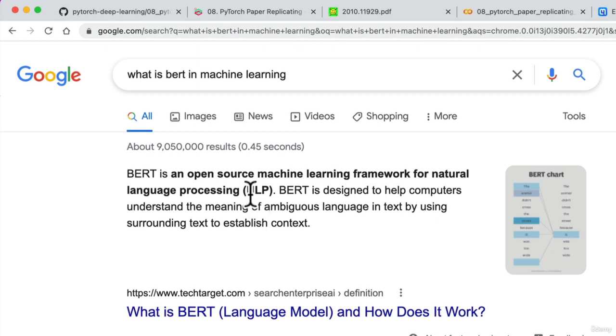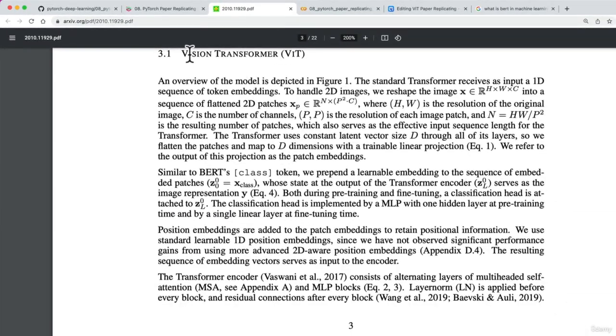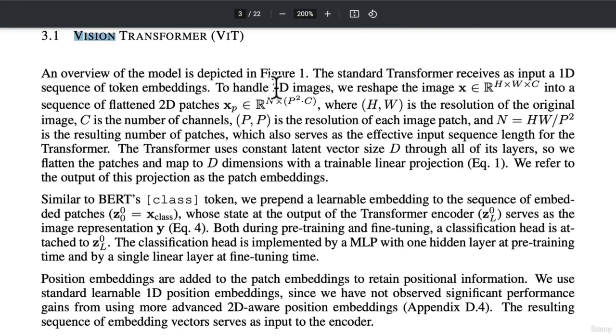So the original transformer architecture was for natural language processing, so processing text. But the vision transformer, recall, turned the transformer, which was originally for one-dimensional sequences of text, and made it possible to use for vision problems, which deal with 2D images. So when the authors reference BERT, they're representing one of the major types of transformer architectures, but originally for text.